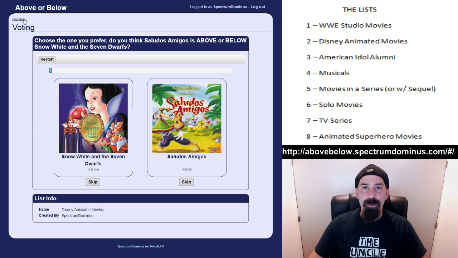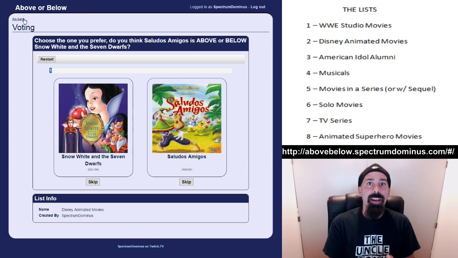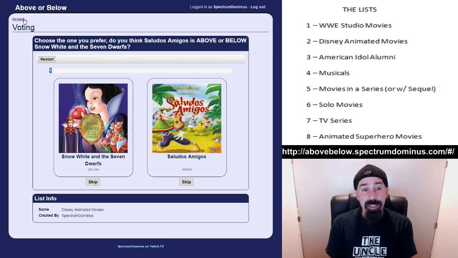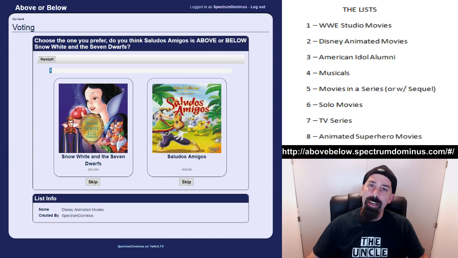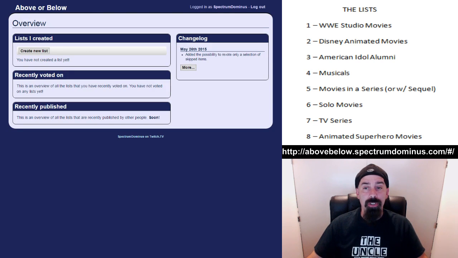Slightly disappointed there. I was hoping to see something a little more current, but I think it's kind of fortuitous that I'm starting with the first one. I'm starting with Snow White and the Seven Dwarfs. That is interesting, and I'm okay with it. So I'll knock those 2 out, and we'll get to the third movie soon.